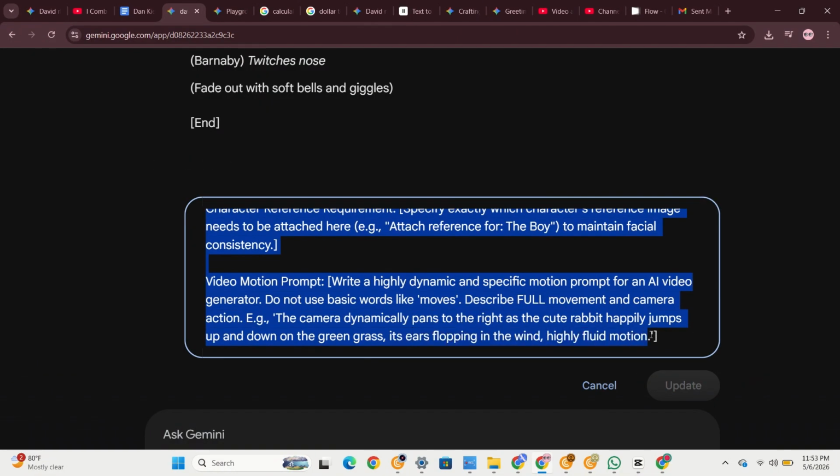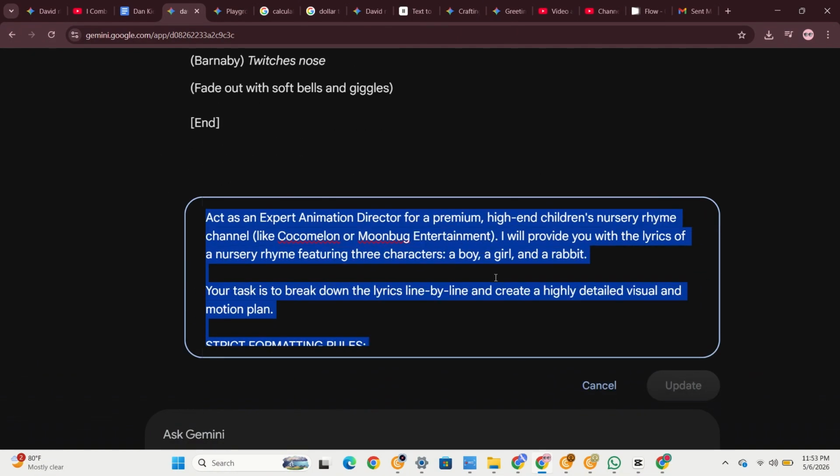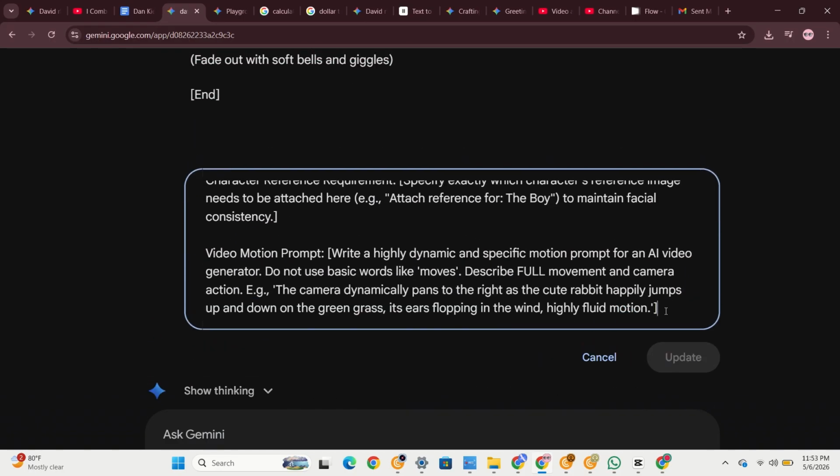First, I asked it to give me a beautiful image prompt for every single line of our rhyme. Second, I told it to remind me exactly which character's reference image to use for each scene, so we never get confused about whose face belongs where. See? It is all about explaining your vision clearly. Then I asked it to put the motion prompt, the image to video instructions, right below it. This way, we know exactly how to animate every single picture. Because I gave it these clear instructions, it handed me the fantastic master prompt you see on the screen right now. And don't worry, I will be sharing this exact prompt with you in the course files.